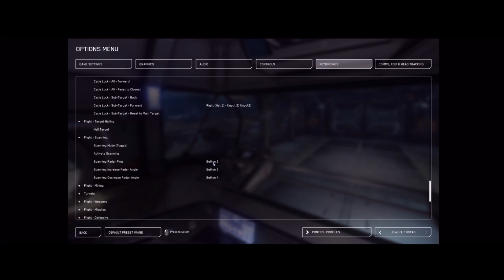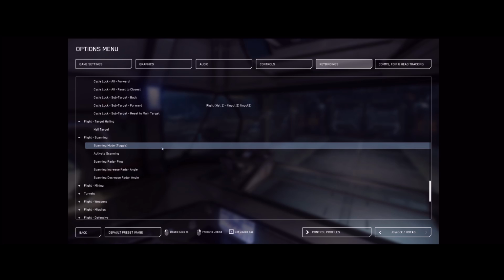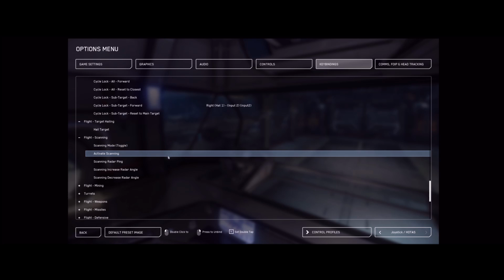Flight scanning. This is going to be important for all sorts of reasons. Scanning mode: I will sometimes use something on the joystick, but most of the time I just press tab to change into scanning mode. Active scanning, I'm going to use button 2 on my right joystick, which is also going to be a weapons fire group, but if you're in scanning mode, you're not actually firing weapons.